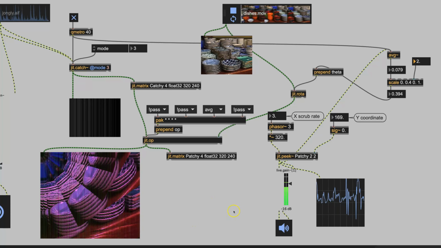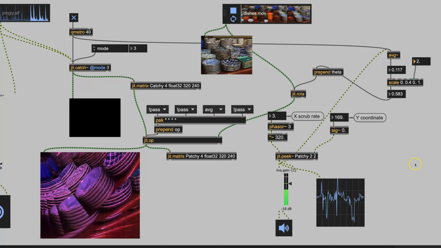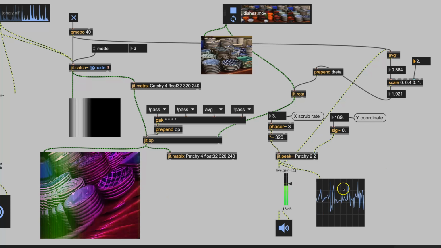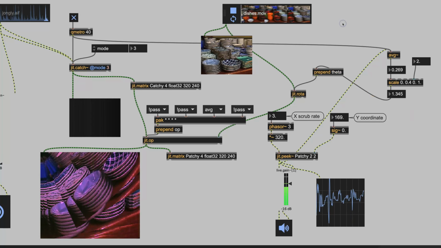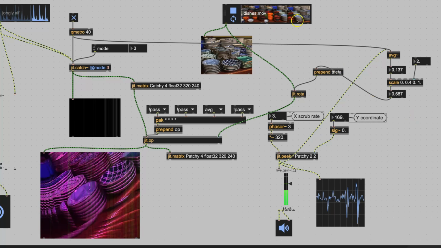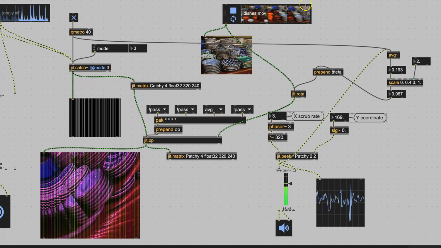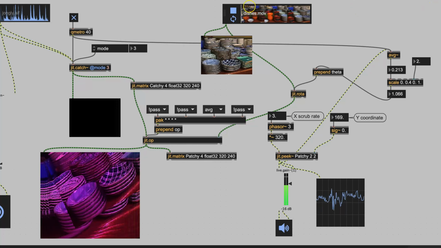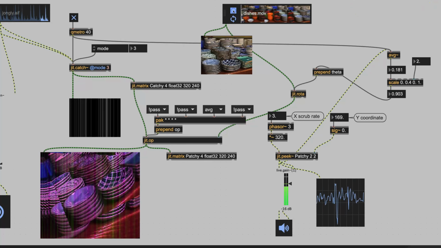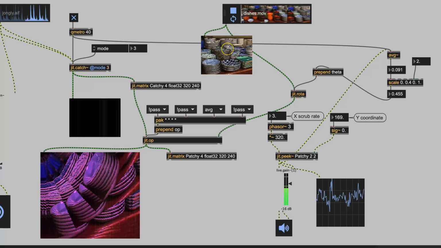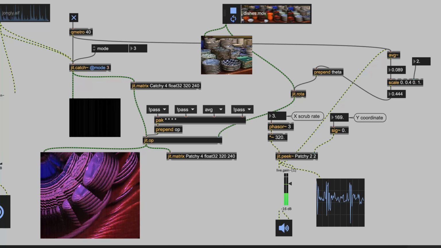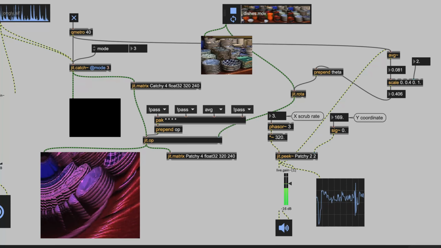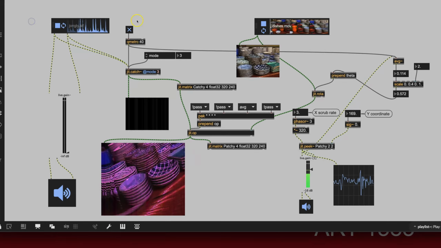So anyway, we've got the whole thing. We've got the snake eating its tail here, and oh, we don't have it playing right now. Let's lock our patcher and make it play. So there's the dishes, which, playing.